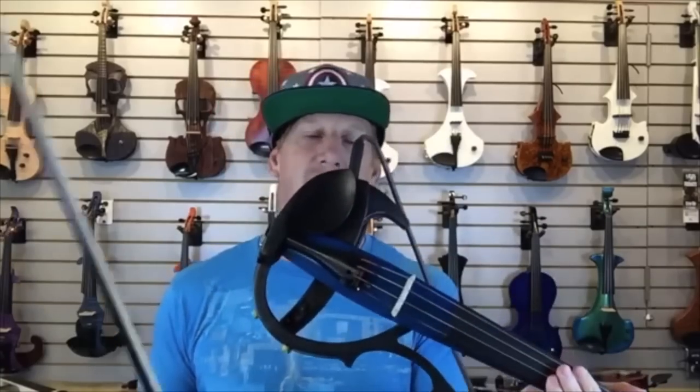Super clear sound. It's got that active sound to it. One thing I do want to talk about, we do not recommend using this with the Line 6 G10 wireless system. It's a little bud style wireless that we really like. Unfortunately, with the Yamaha active violins, there's some sort of interference thing going on there, and I don't know what it is. So don't recommend the G10.